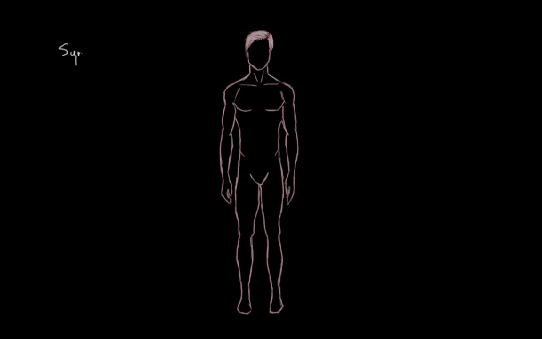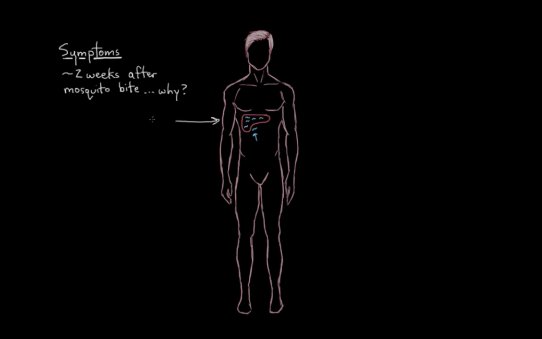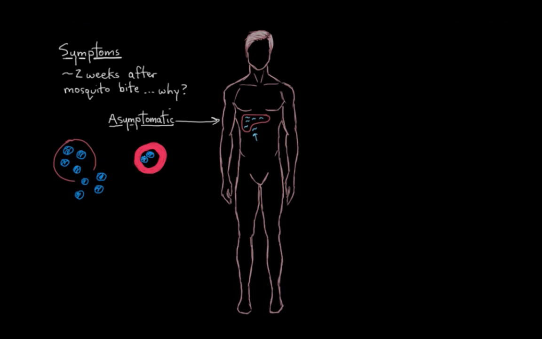So before we wrap up, let's briefly talk about the symptoms you'd experience with a malaria infection. It generally takes about two weeks after being bitten by an infected mosquito before we start seeing any symptoms. That's because the Plasmodium sporozoites travel to the liver and hang out for a couple of weeks — that asymptomatic period. But when they burst out of our liver cells and later out of our infected red blood cells, that's when we start to see the classic symptoms of malaria, as we start to lose red blood cells and as the immune system takes notice.